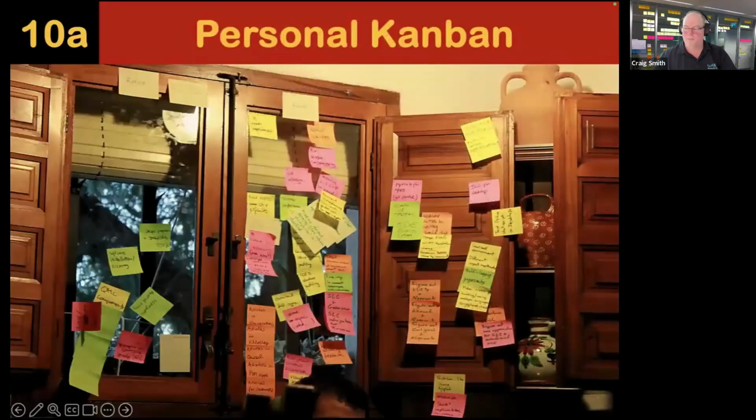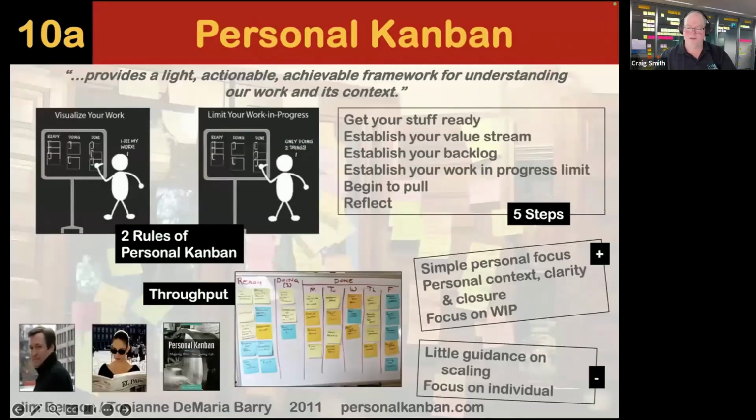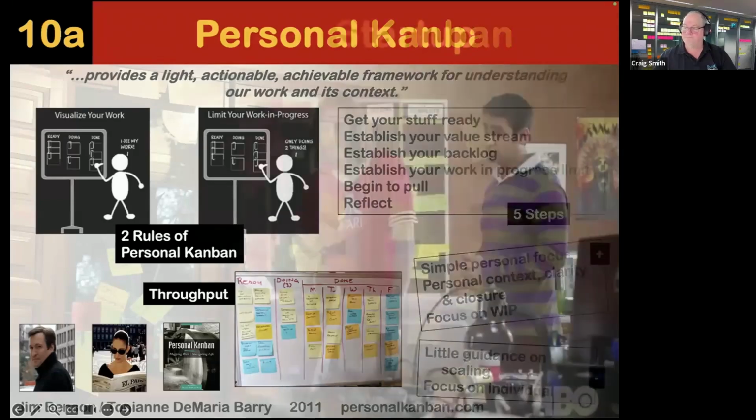We also have Personal Kanban, which is related to that, from Jim Benson and Tonianne DeMaria Barry. From 2011, in fact, Jim and David were kind of working together. Jim sort of went down the more personal route. It's the same as Kanban, just Kanban for one, with two rules: visualize your work and limit your work in progress. So really, it's your to-do list using Kanban. Again, worth a look. As agilists, there's a lot we can do there just to practice our own ways of working.